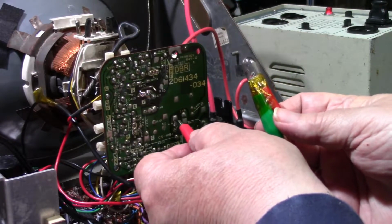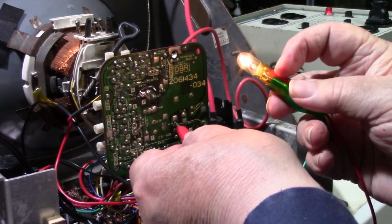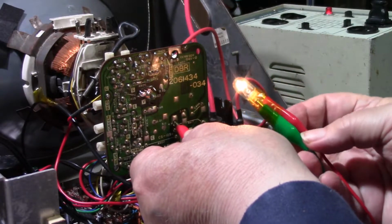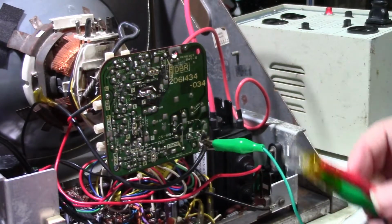Okay. There we go. Just bad contact on them alligator clips. There we go. It's lighting up the light bulb. Therefore, we have voltage going to the heater.